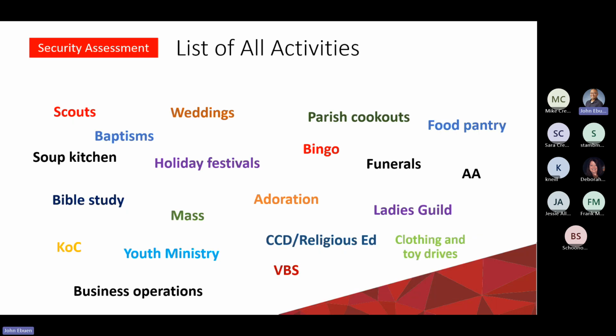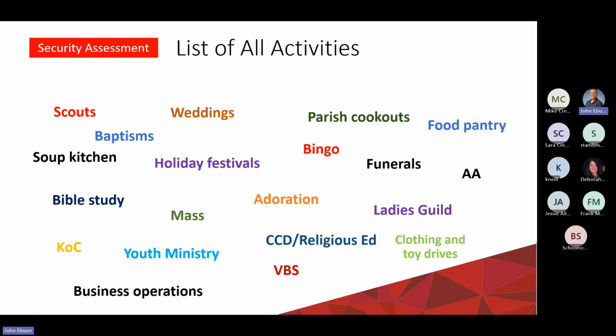We should always start with your security assessment. Get your baseline, see where you are, so you know what you need to do to get everything up to par. The most obvious activity at a church would be mass, right? But depending on the size of your church, your congregation and demographics, there can be a whole other host of activities.